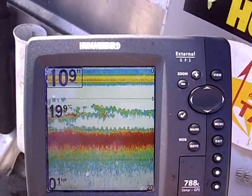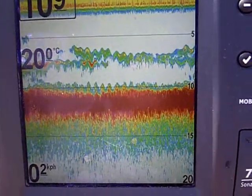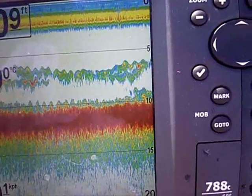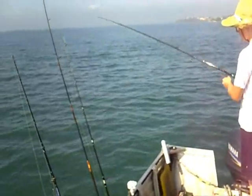This is what the pike look like on the sounder — just a continuous line a few feet off the bottom. We can find them anywhere out here from about 5 foot deep to about 30 feet deep, usually around rocky outcrops and just little bumps hanging off the bottom.